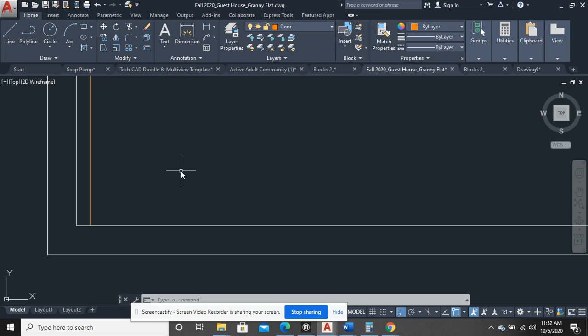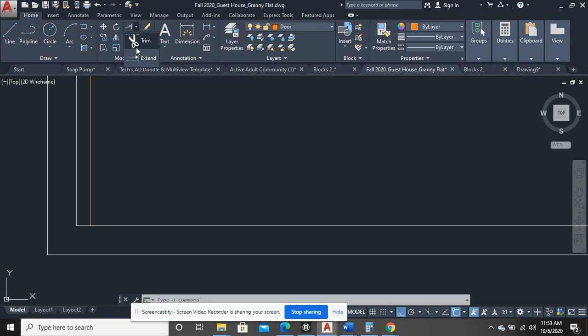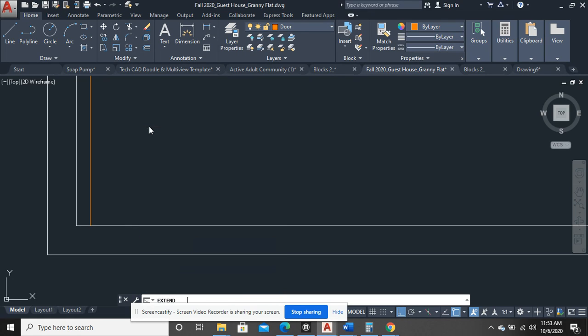So what I'm going to do now is extend it. Extend is found under trim, but I never actually use it with the icon, because once I use it with the icon, it stays defaulted to the last one you use. So I would always rather have trim up because I think I use it more. But I use the hotkeys, which is EX spacebar.